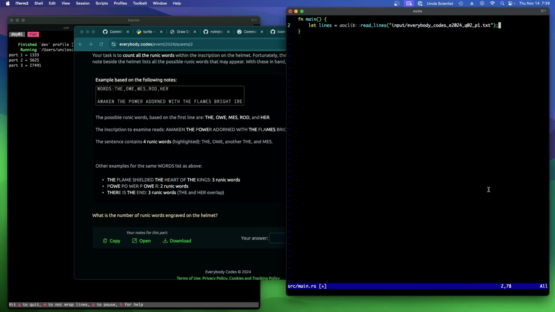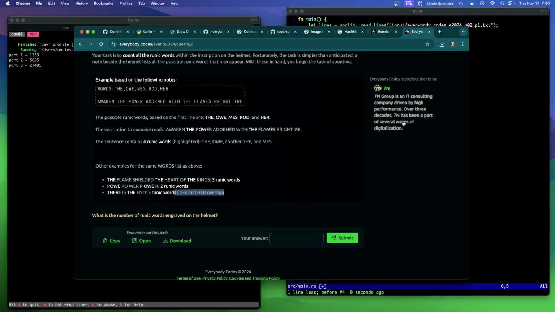So we're gonna write a little part 1 function, which is going to take the words, and we're going to take a line, and it's going to return a usize, which tells us how many words there are. Oh, maybe what we do is we split this into a vec.